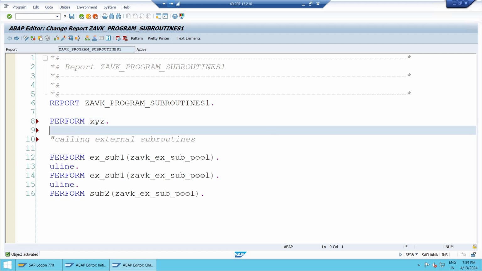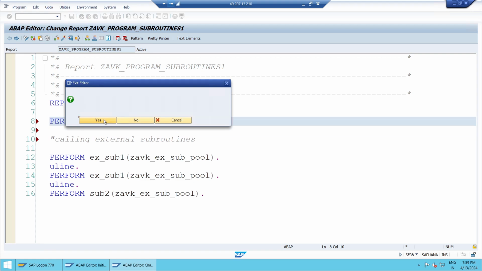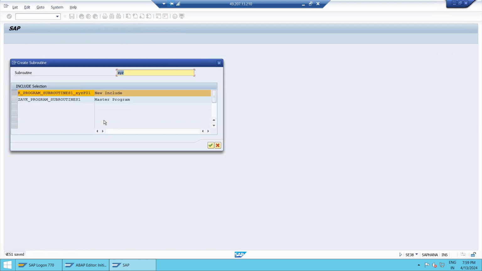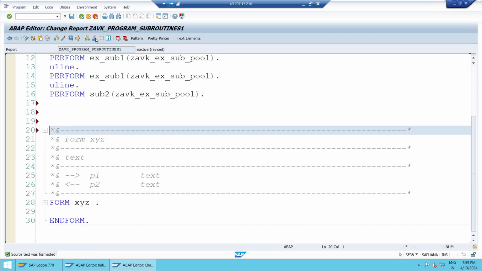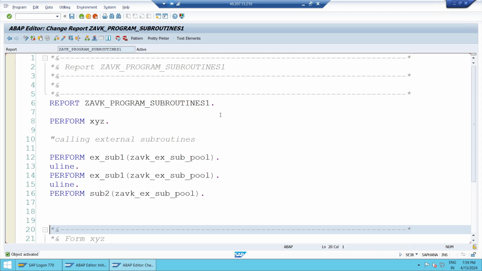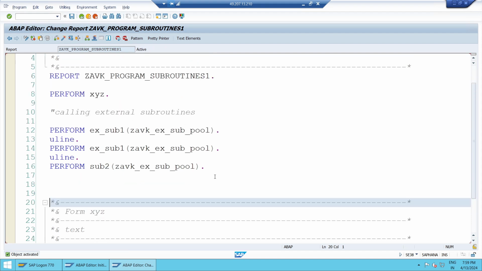Where is this XYZ? XYZ is local. So XYZ is available locally. So you can find all combinations.